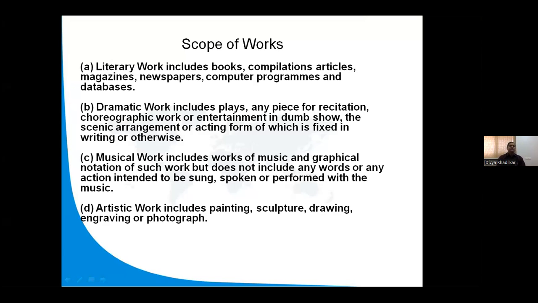So if any work is done by you during the term, then you have to apply for registration of copyright, which is a voluntary application. And as I say, registration of copyright does not give you any statutory right. That means once you create something, you actually have the right in it, but you have to prove it. Or if you make an application for registration, then it is deemed proved and you would be considered as prima facie author of that work. So this is the scope of work under copyrights. Next slide.